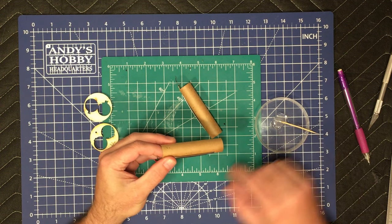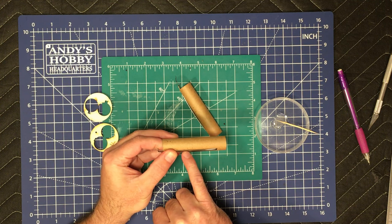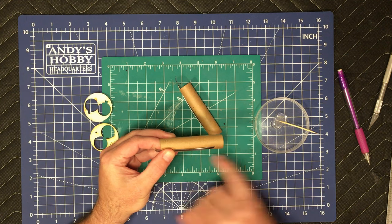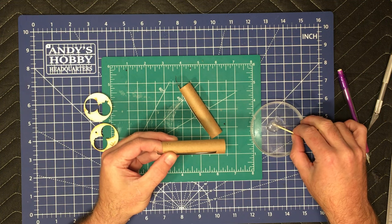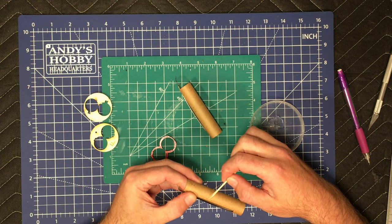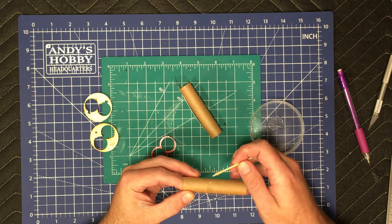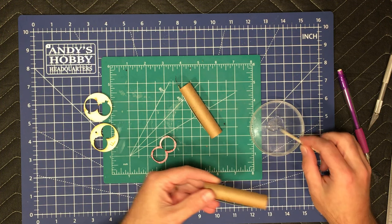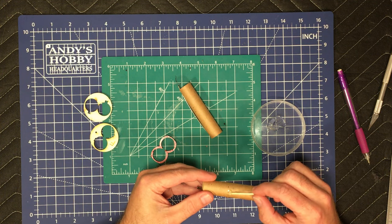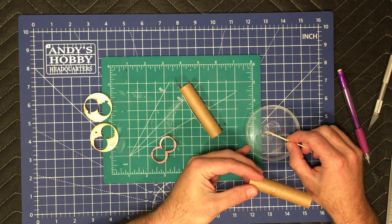What I want to do is, I've already marked 1 1/4 inch from the back of the tube, and I also marked 1/4 inch ahead of that so I know where to place the epoxy. I'm going to put the epoxy on the actual tube, and if it's a little on the aft end, that's okay because it's going to be pushed forward by the centering ring. So I'm going to do a lot of talking while I'm doing this step here.